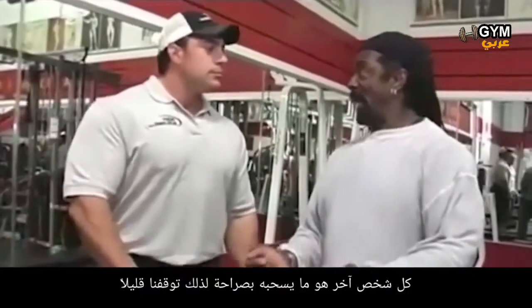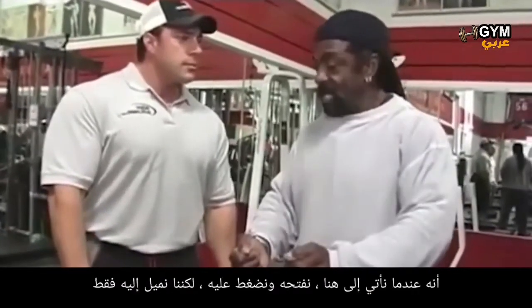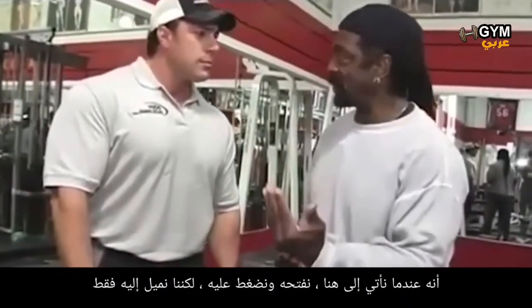Arms and pull it back. So we stop a little short of that. As we come here, we open it up and squeeze, but we're leaning into it just a little bit.